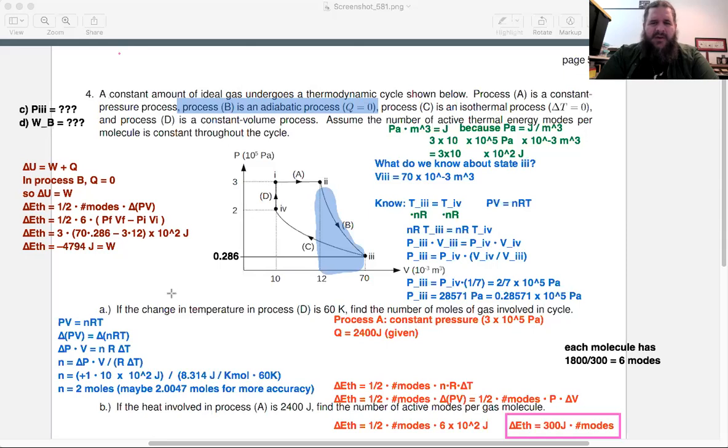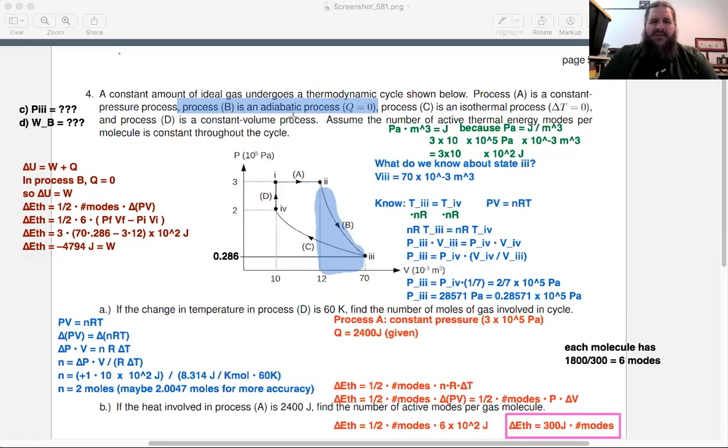In situations like this, I would specifically look for information like that. As soon as you know what you're trying to find, and I would recommend doing that first, skim through the problem, figure out what it is actually asking for, but then go back and look for useful pieces of information like that. If it specifically tells you information about one specific process, what's going on in that process, make note of that, even just write it down off to the side as a reminder.